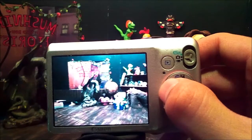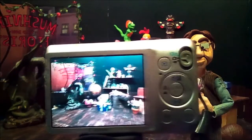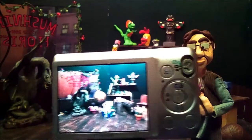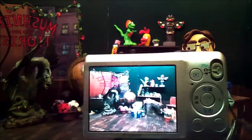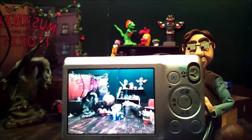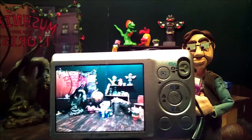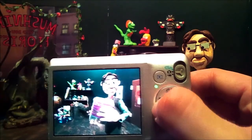Now my camera here shows a bunch of pictures without going black. Some digital cameras will show the picture disappearing and coming back where it kind of flashes in between each image, and that's perfectly fine. This is just a way to preview your animations. Now, what we do is take the pictures off the camera here and put them onto any type of movie software and string them together. So you don't have to worry about your images flashing in between each other with a black screen. It's just a matter of this is a way to preview your animation.